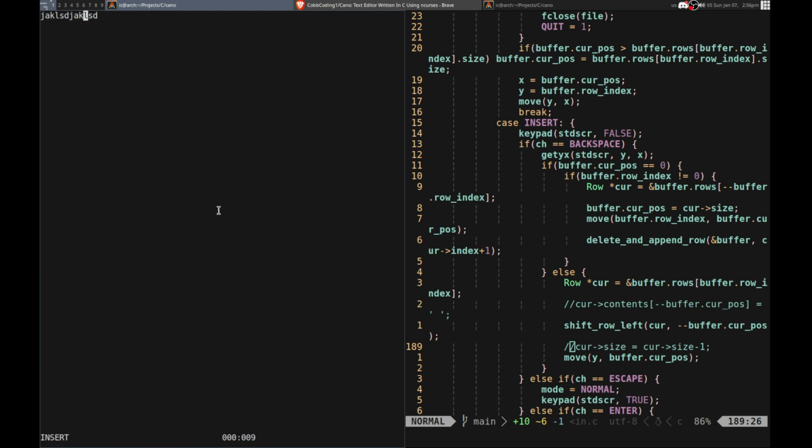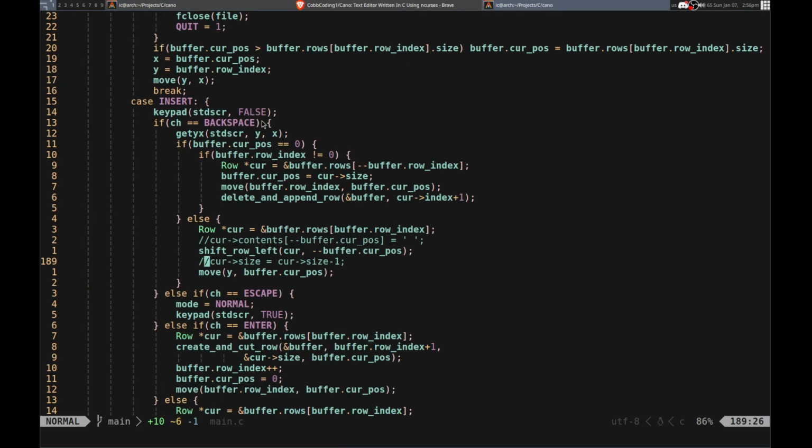So if I do this, and then I delete one, okay, it looks like that actually just worked. Yeah, now I can actually delete it. So, okay, it seems to be working pretty well. The size is correct. Yeah, okay, do that and delete stuff. So, all right, it's starting to be actually a usable, somewhat, text editor. That's pretty cool. Yeah. All right, I wasn't really expecting that to work, but it did, from what I can tell. I'm very happy with that.